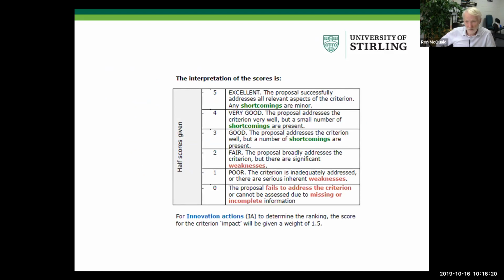For innovation actions, the ranking will focus more on impact, while generally excellence will be the deciding factor if there's a tie, so to speak. There are various rules on how you separate proposals, and excellence usually is one of the key ones. But for innovation actions, impact is key.